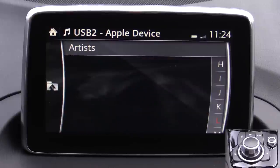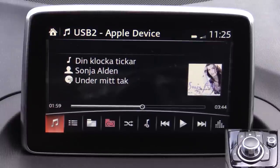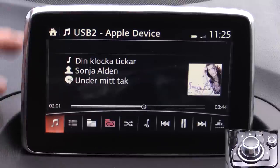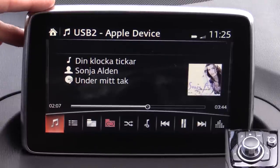So the faster you swipe that, the further down the list it will go. Very much like competing systems from Ford, General Motors, as well as Toyota, you can now completely voice command your USB or your iDevice media library from within the system. You just click that voice control button on the steering wheel and you tell it play artist so-and-so, and it will then try and find them in the system.